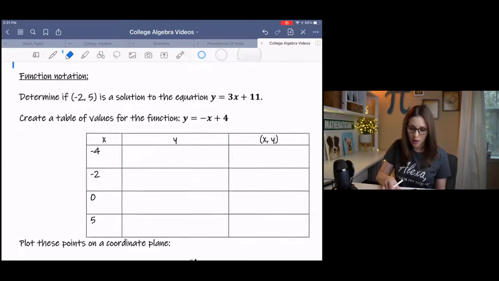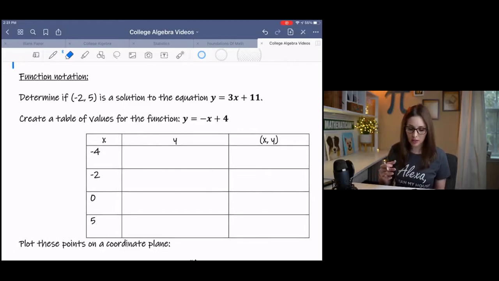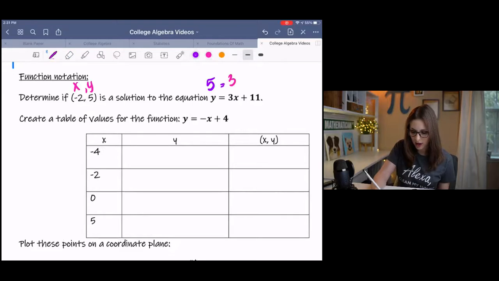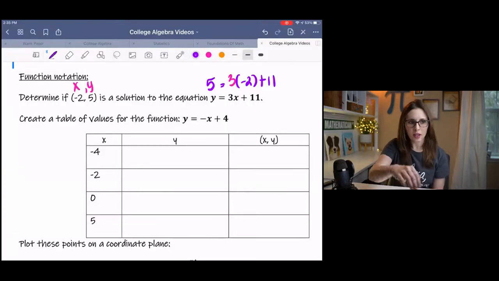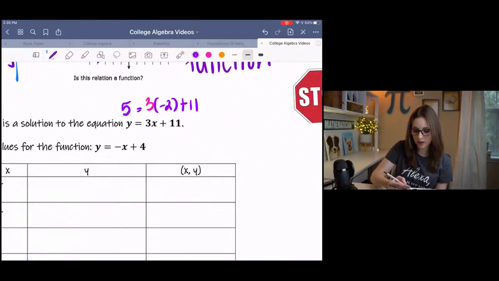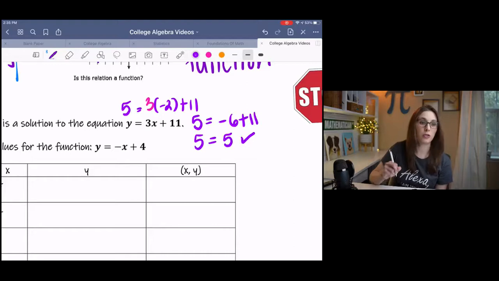One of the applications of this is determining if something is a solution or not. We know that in a point there's an x and a y value. So we plug in the y value for y and the x value for x. Now that you've subbed the value in, you can simplify. If it's a true statement, then yes, it is a solution. If it ends up being false, then no, it is not a solution. In this case it was true, so yes, it is a solution.